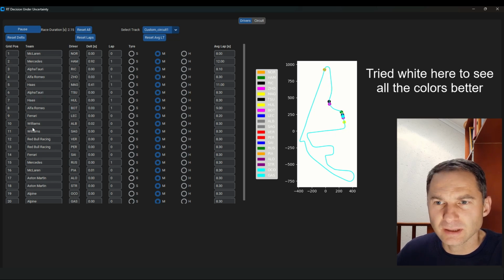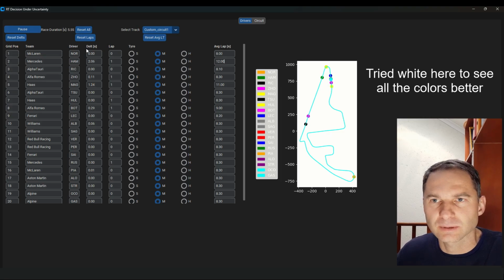A couple of things that I had to sort out. One thing was the deltas. I used that to see when cars overtake each other. So delta I now treat more as just a display parameter. It's not really used in the code. You must decide what your dependent variables are and what the variables are that you simulate. So I don't use deltas at all. It's only for display purposes. So that's calculated. And I use the race time as well as the average lap time to determine which car traveled further than another.